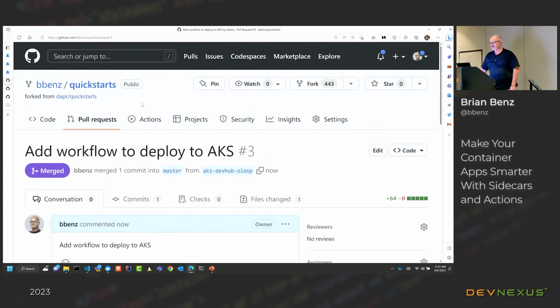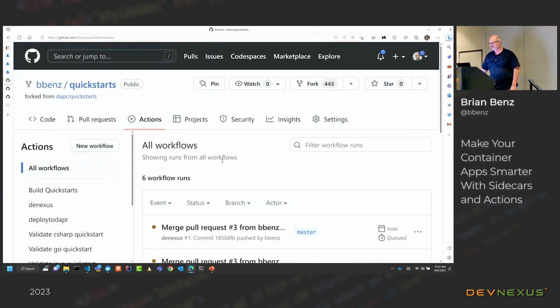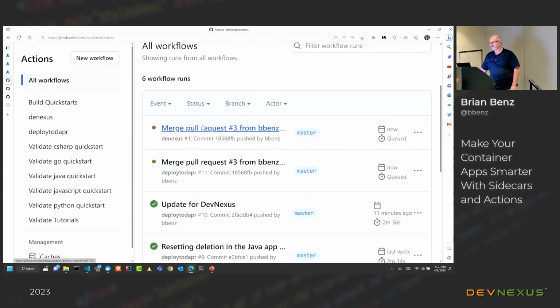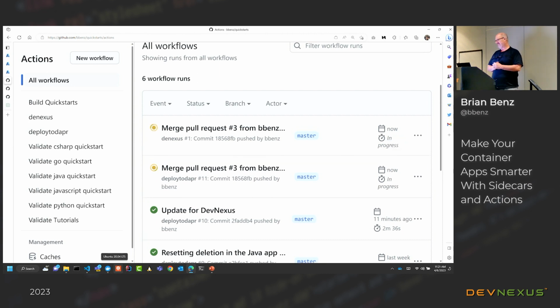So that means if I go back in here, there are now two actions running, and they're both going to deploy out to that Kubernetes server. But you wouldn't normally do this. Normally you would do a test so you would catch problems like my namespace problem. Both of these will deploy, but they might not run because they might not have access to Dapr. But that's the way you set up your whole workflow.